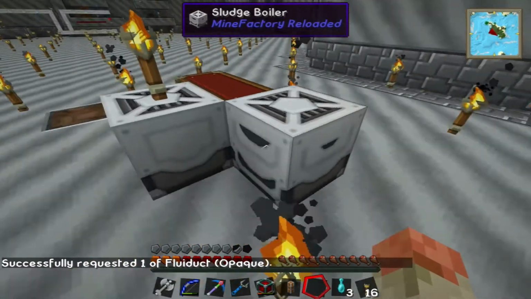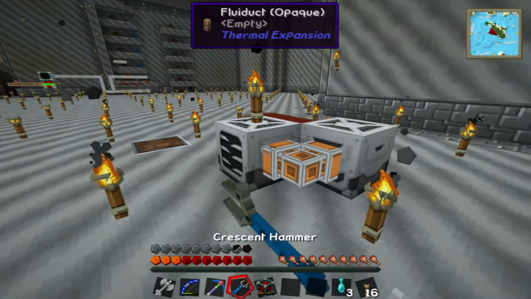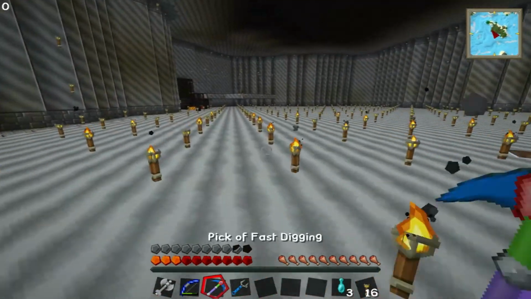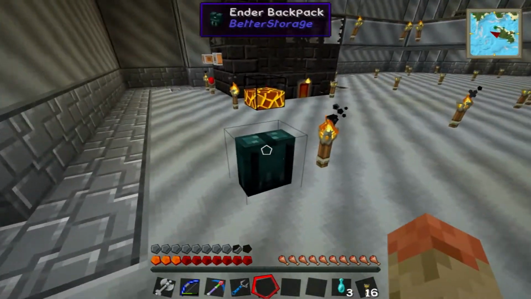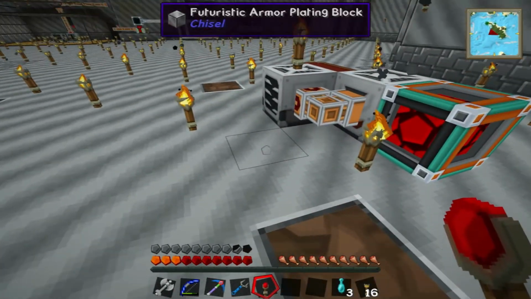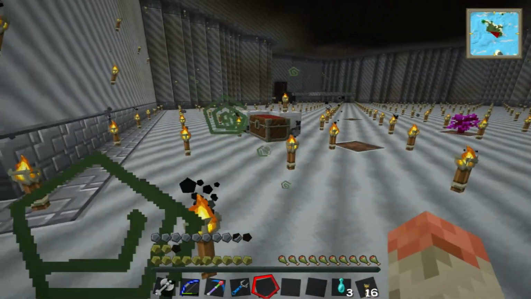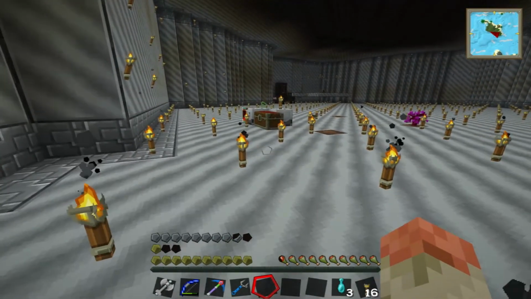Let's just put it here, maybe. Put that there. Set you to that. We'll power you like that. And then let me go grab this torch. I'm pretty sure there were just fluid ducts right in there. Ow! Ow! What the heck? Why am I getting hurt?